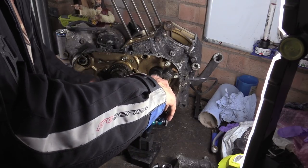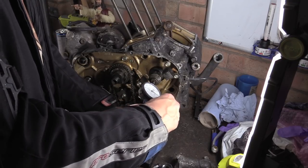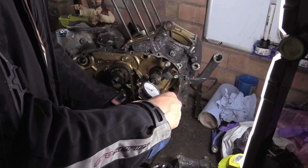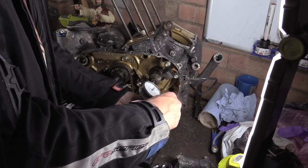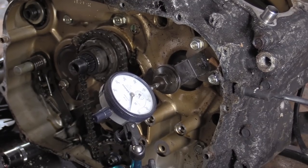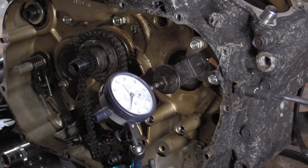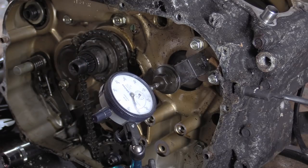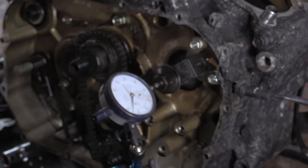What you do is, it's best if you pick a nice flat surface, something that's absolutely parallel to the block. Right then, so you can see the problem. So what we've got is the mag base like this, and then we've got the crankshaft stuck in there. Like I say, the problem with this is why it has to be attached to the engine.